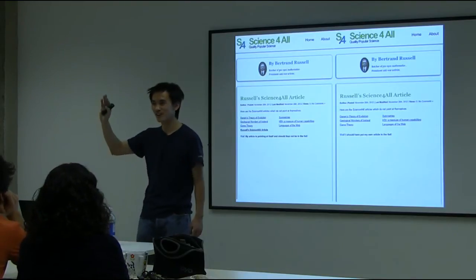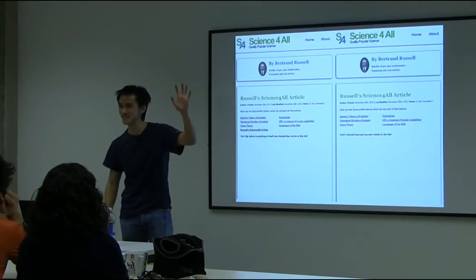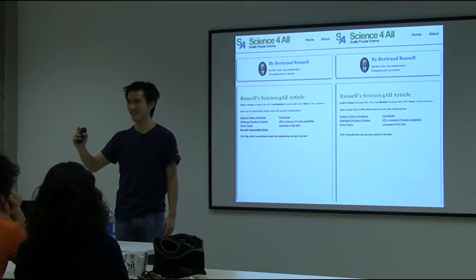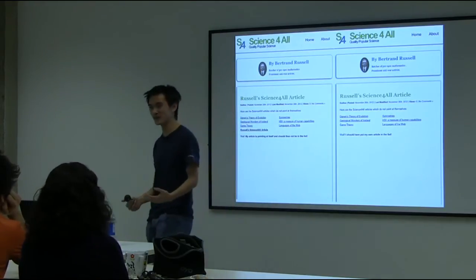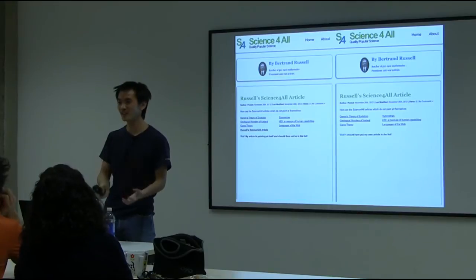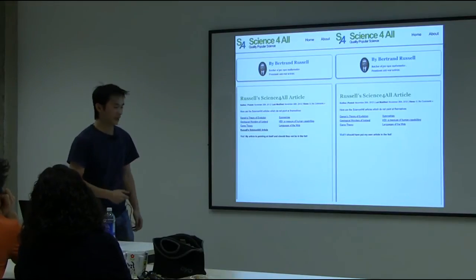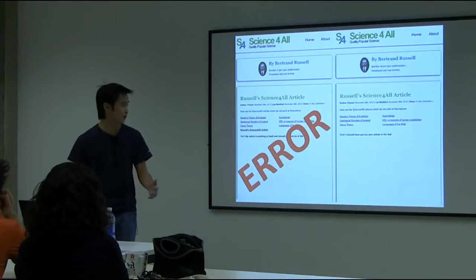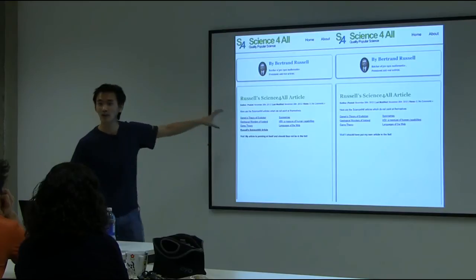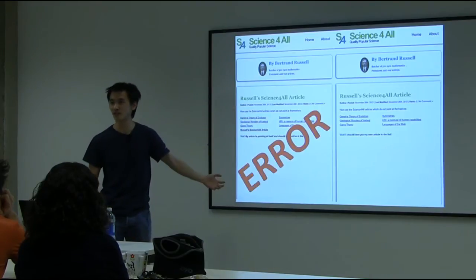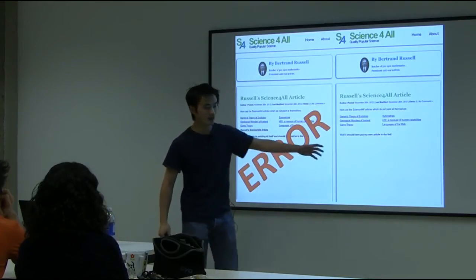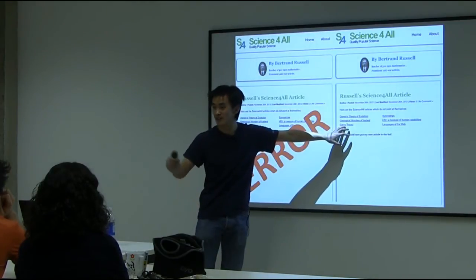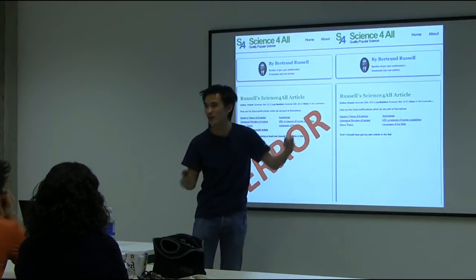Who thinks that it should be self-reference? Who thinks that it should not be self-reference? Who picked up on the fact that I said this was a paradox? This is the paradox: it cannot be self-reference and it cannot not be self-reference. Let's see why. Assume it is self-reference — so it actually has a link towards itself. If it is self-reference, then it refers to an article which is self-reference, yet we only wanted non-self-reference articles here, so we get a contradiction. On the opposite, if you assume that it is not self-reference, then it doesn't have a link towards itself, so it is non-self-reference and should be in the list — and we get a contradiction too.